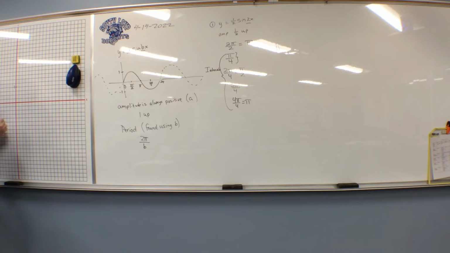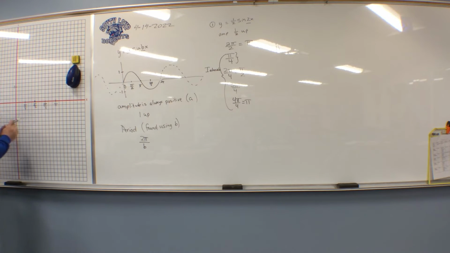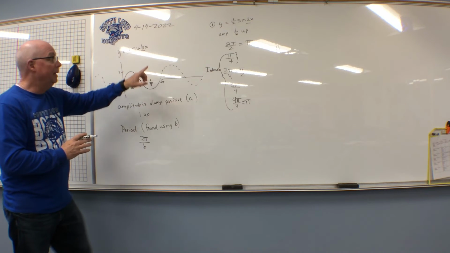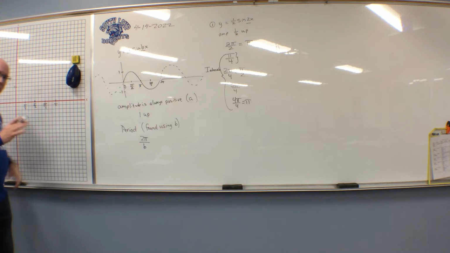So what happens now is I can put my first one right here, and I label it pi over 4. Then guys, don't reinvent the wheel. Now I know it's 3 squares, just go 3 more squares. And that's pi over 2. Then go 3 more squares, and that's 3 pi over 4. And just go pi. You see, now I have a period. My period is different than this one because B was different. Do you understand? Okay, now, everybody good?